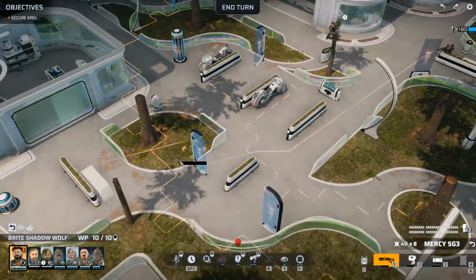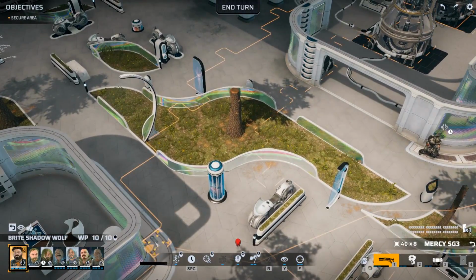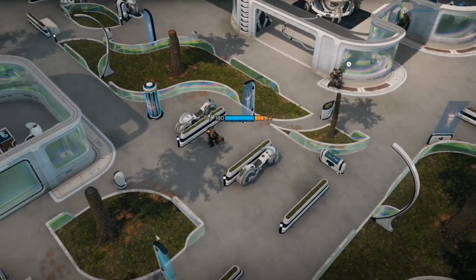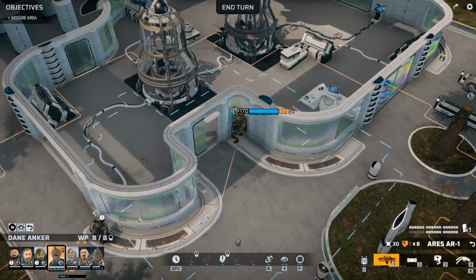So we've got Bright Shadow Wolf here. And we probably just want to close up this gap if we can, but keep him in cover. It's possible we may spot something else. We can always dash if things go terribly wrong there. You're going to be fine.